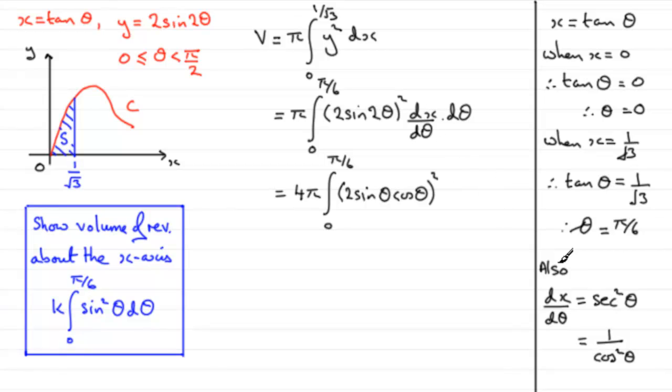Now, we've got to multiply it by dx by d theta. So, we've got to times this with 1 over cos squared theta. So, I could write 1 over cos squared theta here, but this times 1 is just going to be this that you see. So, I'm just going to put cos squared theta underneath. And then we've got the d theta here.